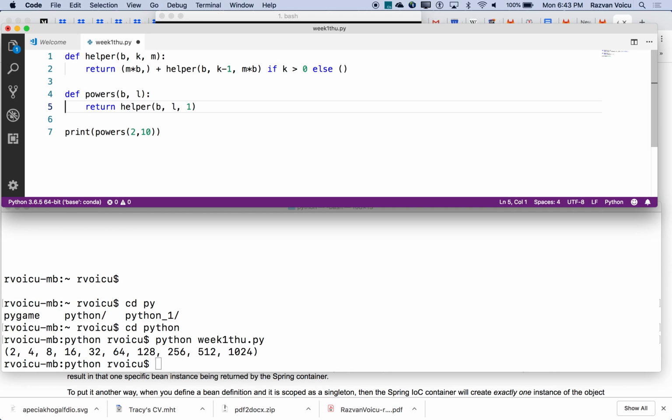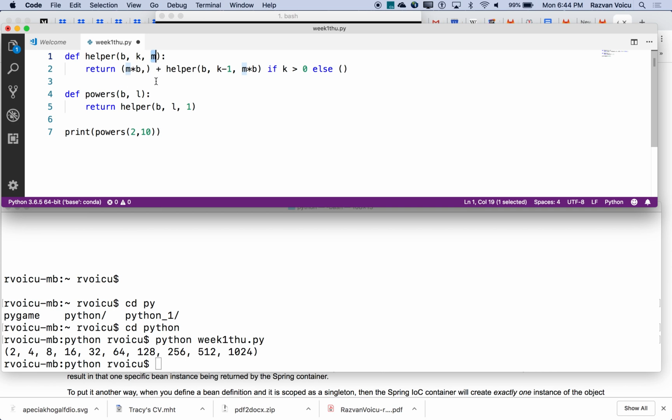So what generalization do we do when we want to compute the powers? Well, we're going to say the following. We want to compute a sequence of powers of B. We want k of them, but instead of starting at 1, which is the natural beginning, we want to start at m. So m would be expected to be one of the powers of B, right? And starting with m, we want to have L such powers, right? So whenever we have this new statement, we want to compute something that is somewhat more general, right? We have an extra argument or computation. Things are a lot easier.